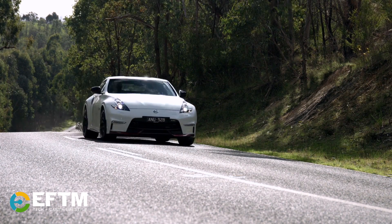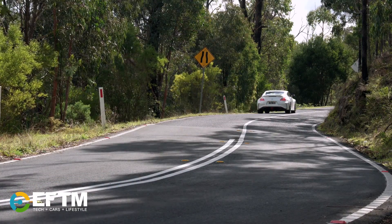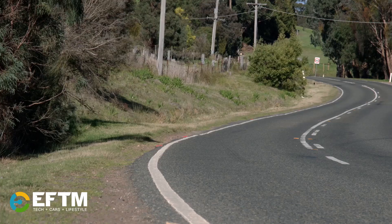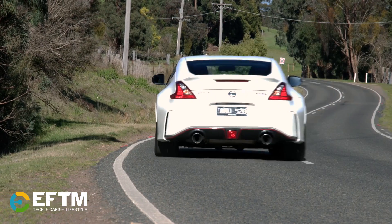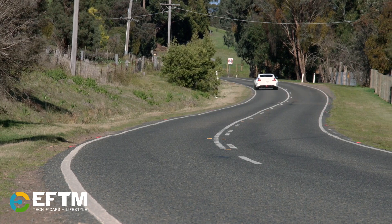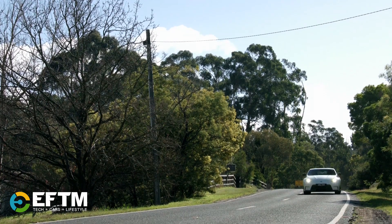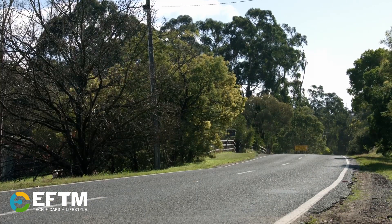So what's it like to drive? We've got this extra eight kilowatts of power — it doesn't seem like a whole lot, and it's not, because it feels like the old 370, to be honest. It does have a little bit of a flatter stance. The steering is quite heavy but very direct. The ride's fairly compliant; I wouldn't say it's overly stiff, so it's probably a nice car to get around in day to day.